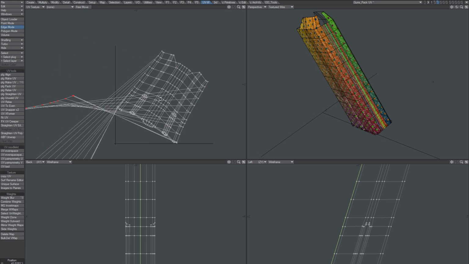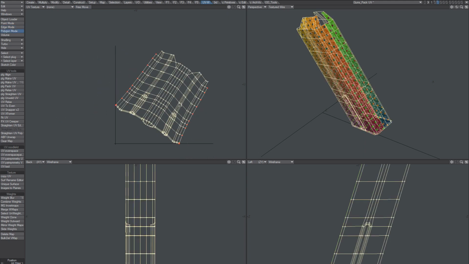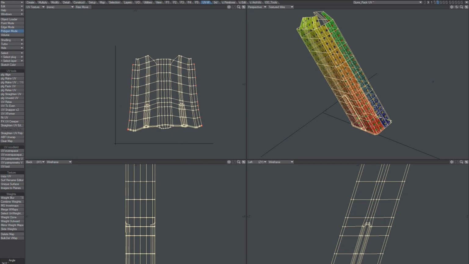This doesn't work, so I guess I should use free move. What? Okay. Oh, you know why this is happening? It's happening because I'm using action center selection, but nothing is selected, so that's why that's happening. So there it is.